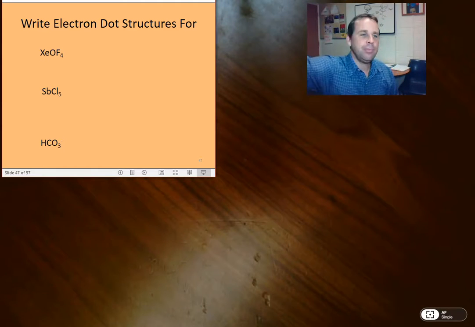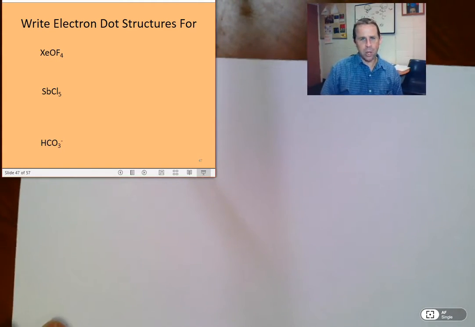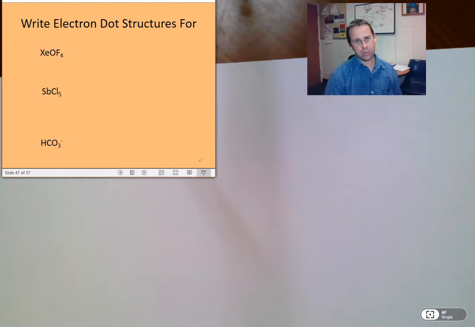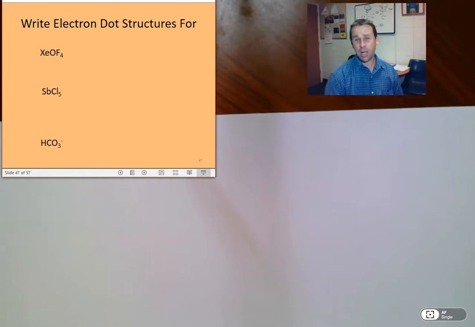Okay? Very good. Now, all the compounds that we draw in this course are going to have central atoms with ligands on the outside, except for one different kind. We're going to introduce to you just one kind of branched compound. And this one kind of branched compound is always a cation or anion of an oxy acid. I don't know if you remember some of your oxy acids, but this compound right here is a polyatomic ion of an oxy acid. It's the carbonate ion with one proton, but it could have a second proton to form carbonic acid, all right?